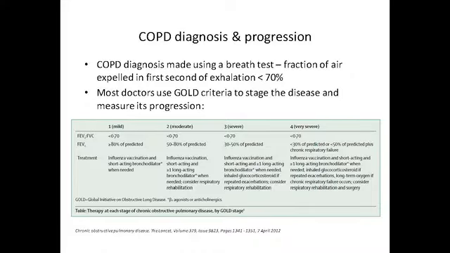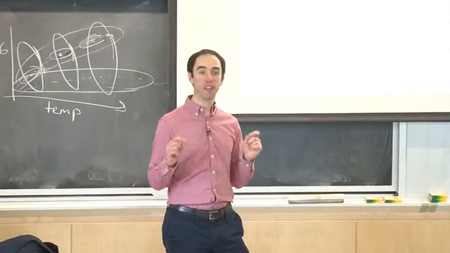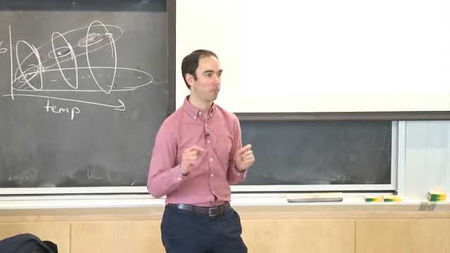So for example, in stage 1 of COPD, common treatments involve just vaccinations, using a short-acting bronchodilator only when needed. When the disease stage gets much more severe, like stage 4, then often treatment is recommended to be inhaled glucocorticosteroids if there are repeated exacerbations of the disease, long-term oxygen if respiratory failure occurs, and so on. And so this is a disease that's reasonably well understood because there exists a good staging mechanism.